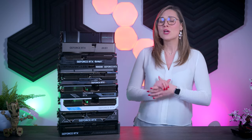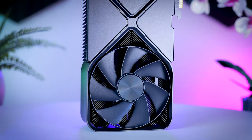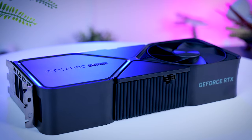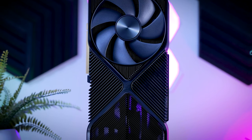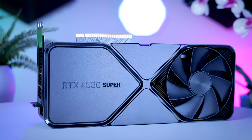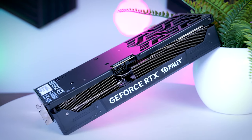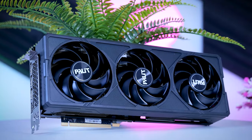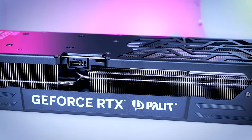Let's go over each model, starting with the MSRP cards. The Founder's Edition is a beautiful and elegant all-metal card, very well built, and this new blackout version looks fantastic. It doesn't really have extra features like RGB or dual BIOS — it's all about that flow-through design with one fan on each side. Technically it's an MSRP card at $1,000, but NVIDIA has a history of only selling Founder's Editions in very limited amounts, so they sold out pretty quickly. The Palette Jetstream is also an MSRP model — Palette calls it their stealthy card, so it's mostly black with no RGB. It has a more classic design with three fans and a plastic shroud, plus a nice metal backplate. It doesn't stand out visually, but that's kind of the point.